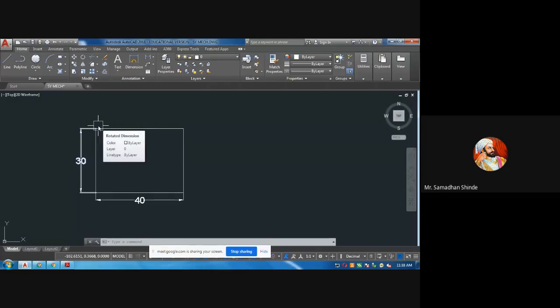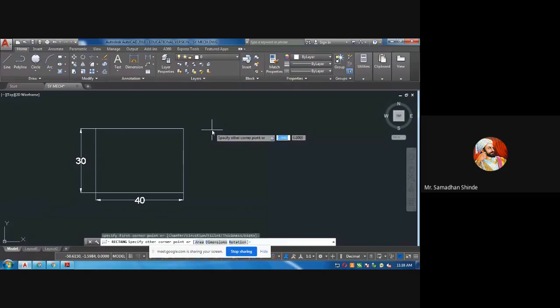What will happen in the case of the rectangle command? How much distance do I have to give now? I have to draw the same rectangle using the rectangle command. Just click, then give the x or horizontal dimension, 40.